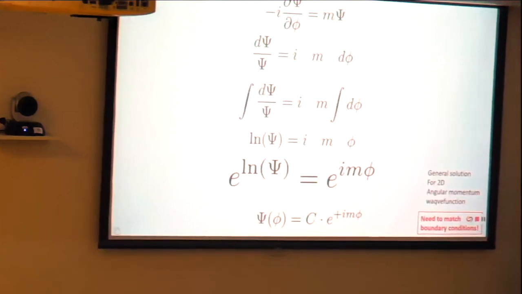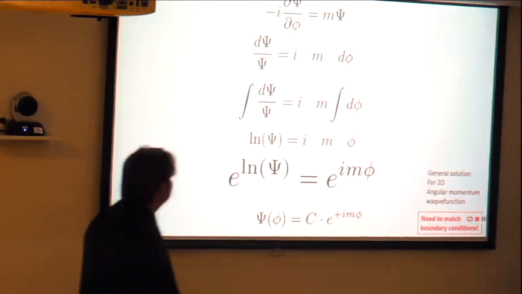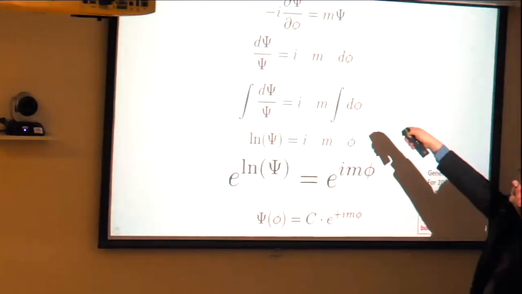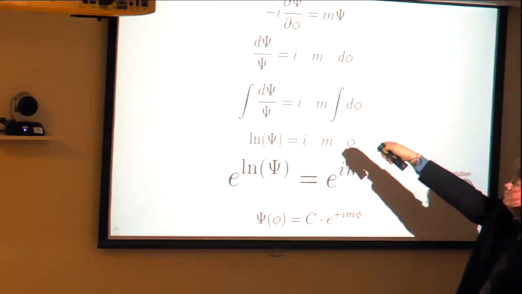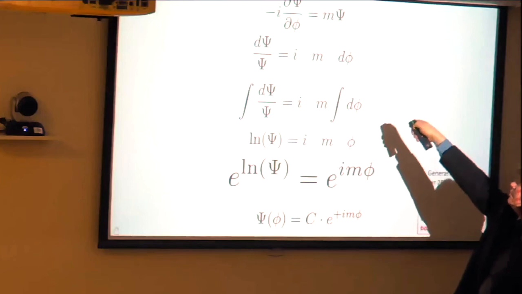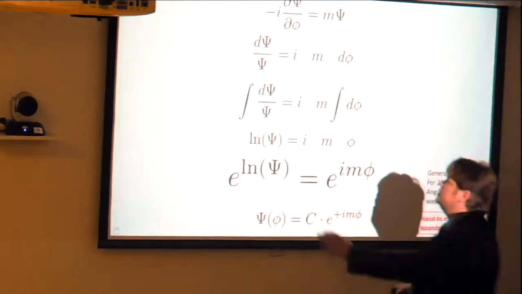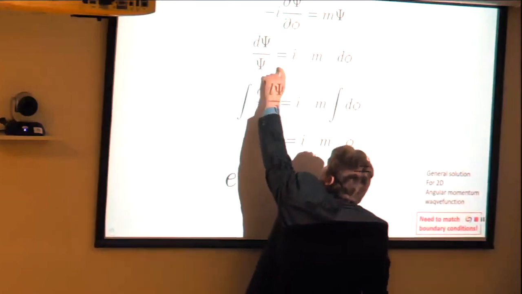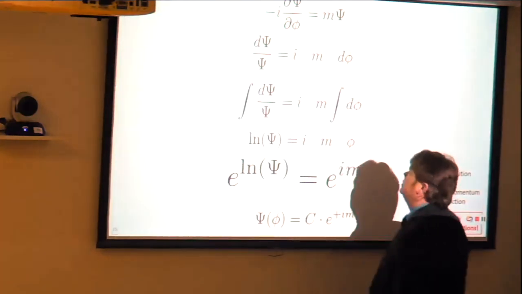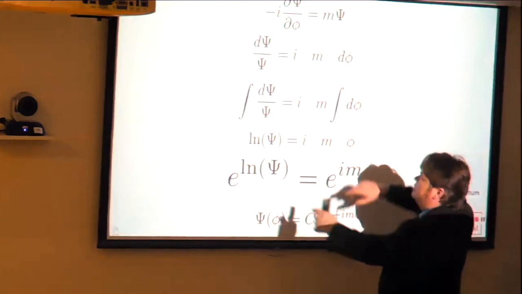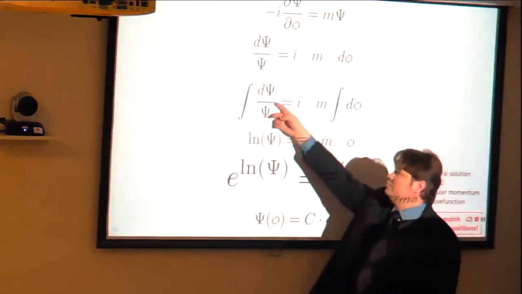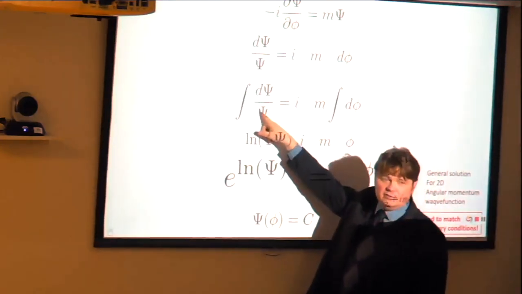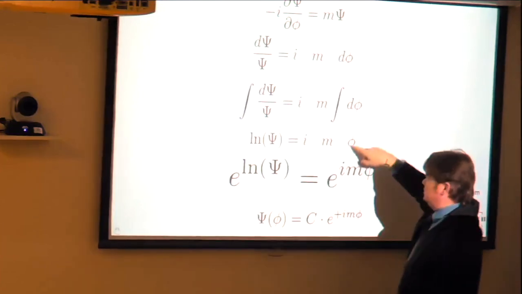This is the great flavor of solving differential equations. Take the derivative of an unknown function, divide left and right by the unknown function, multiply left and right by infinitesimal increments. Then on the left will be everything of the unknown function, and on the right everything of the independent variable. Then apply integration to left and right. On the left will be a logarithm. On the right will be just the angle.